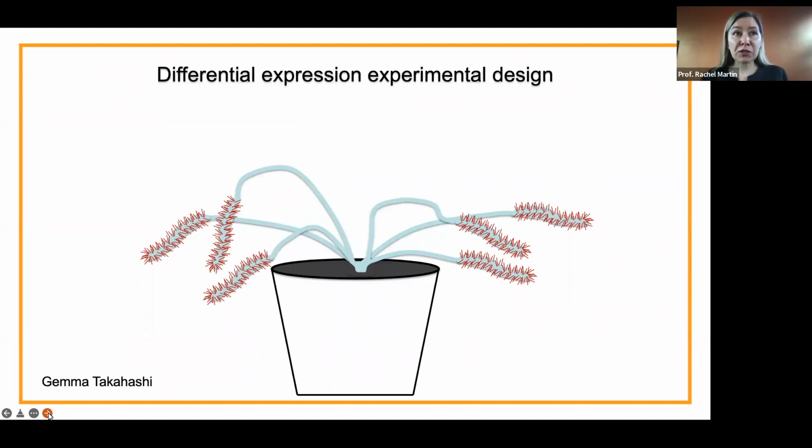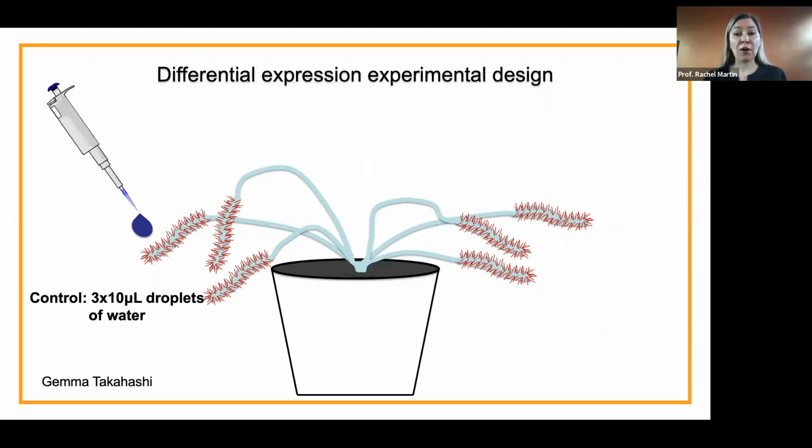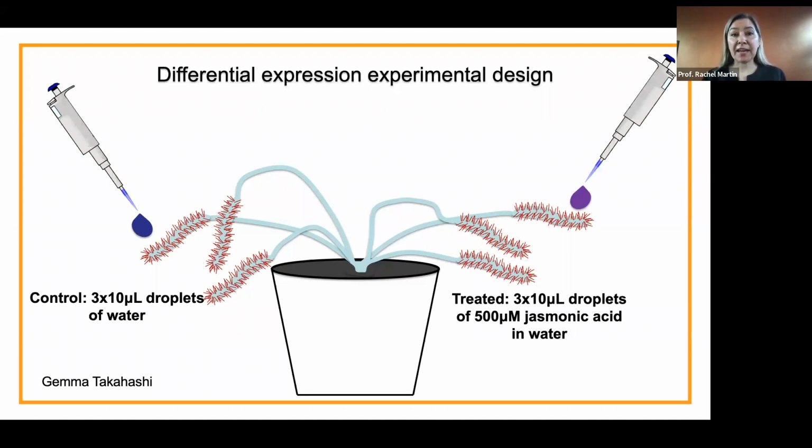Okay, so now we have the source code. How do we know what's actually expressed in the cells when the plant is doing its business? And that's where Gemma Takahashi's experiment comes in. So she took one of our sundew plants in the lab and she treated some of the leaves with just water and some of them with jasmonic acid, which is a plant hormone that induces the digestive process and causes it to do its feeding behavior where the leaves curl up. And she did that to see which proteins get expressed or upregulated during the actual digestion.